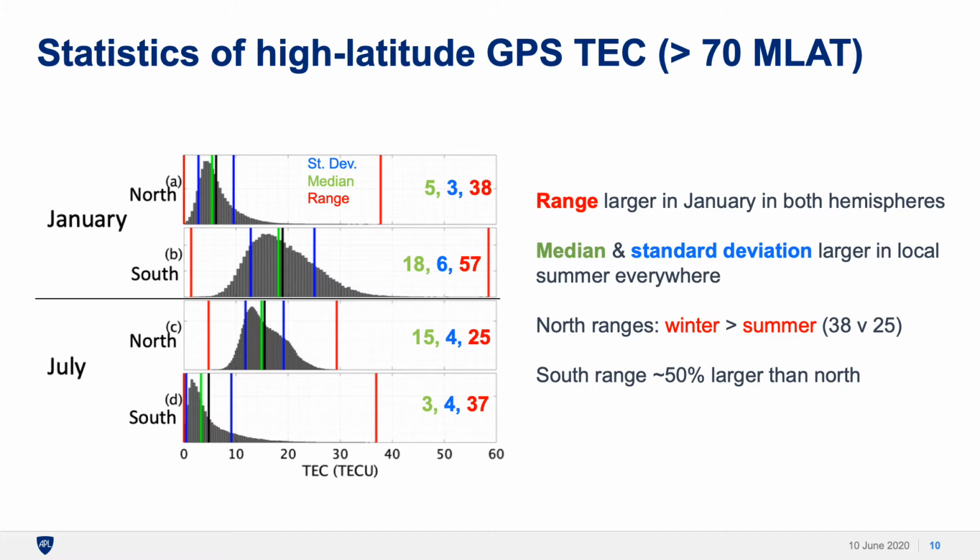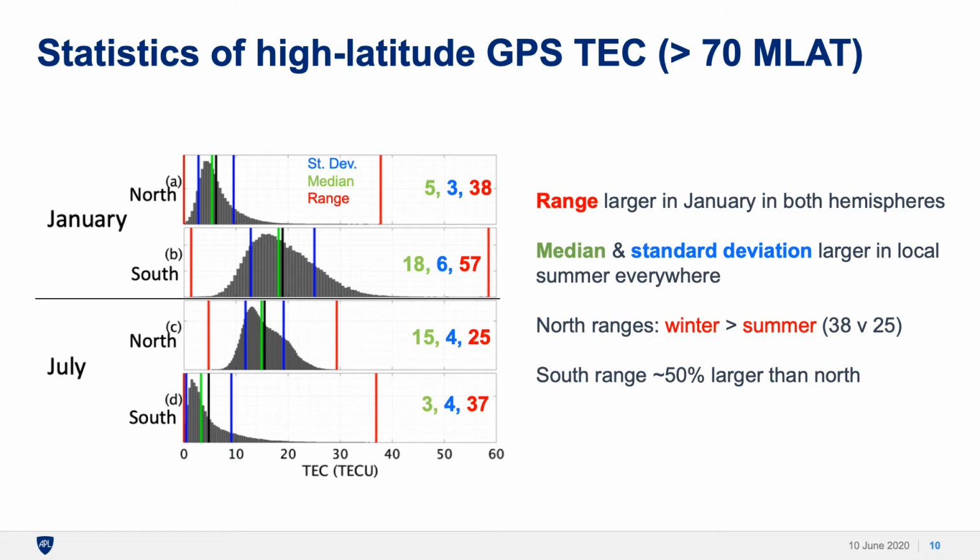So what we see also here is that the range is really tracking just the long tail of values. It doesn't have much to do with the bulk population in the polar cap, but it does extend to capture the tongues of ionization and the patches. Those are a tiny fraction of the whole number of TEC values in the polar cap, but they do make up the highest and most dense part of the populations. So the bulk population, which is much less dense, there the median and the standard deviation always follow the local summer. So they're larger in local summer than in local winter.